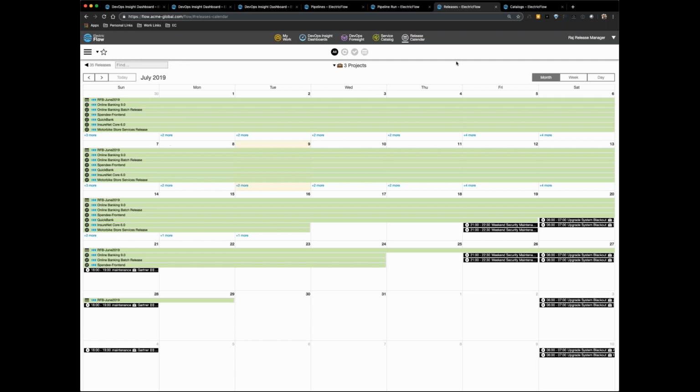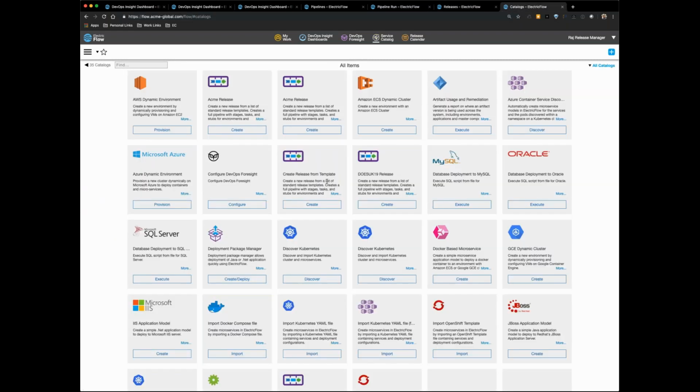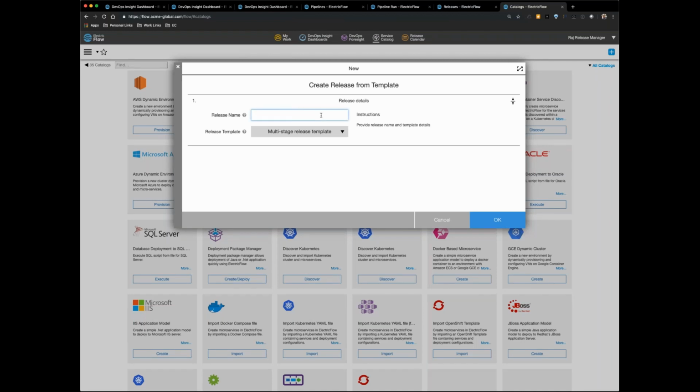One last feature here that I want to really hit on is called the Self-Service Catalog. The Self-Service Catalog is a single-click entry point for the users, and we can have multiple types of users in Flow. We call them personas, right? You have the end user. These might be developers who just need to run maybe their release, or maybe they want to create a release from a template. And I'll call this one Gabe's release, right?